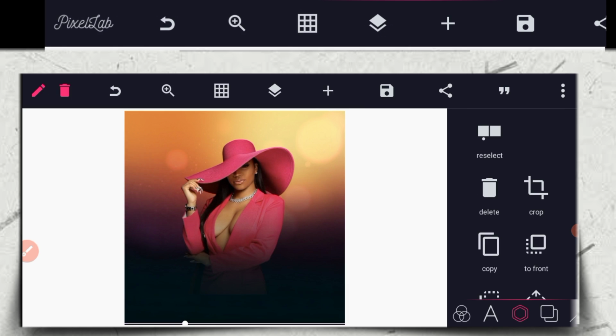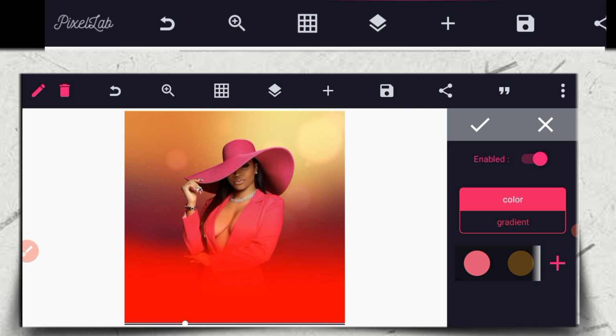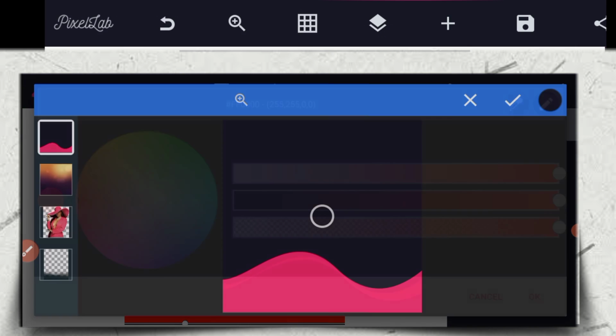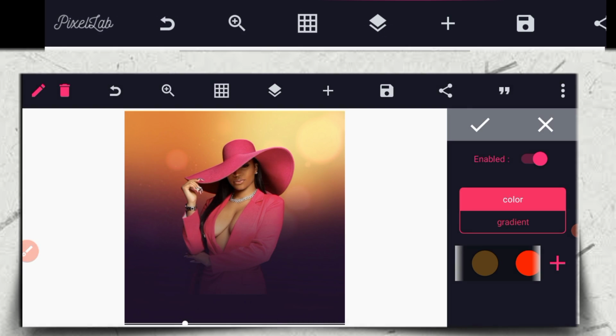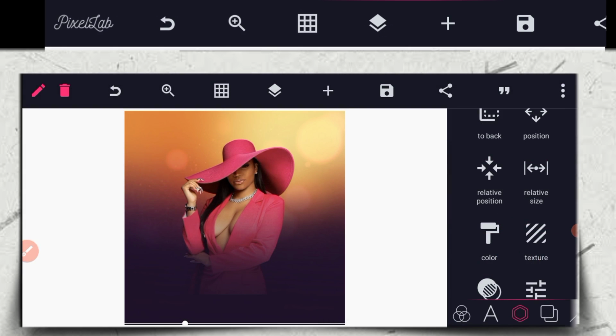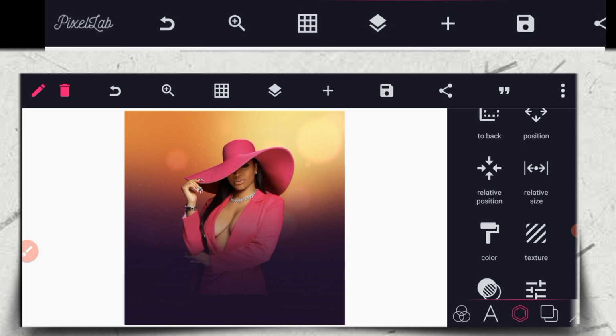Good. So after that, the next thing I'm going to do is to go to my color, click on this color, then I'm going to click on this plus button, click on this lookalike brush, then click on here, then just click on the downside and bring out your image. So you can see actually the same thing. So what am I going to do again? I'm going to duplicate it. So I'm going to place it here. So can you see it right now? So good. This is actually what I want.